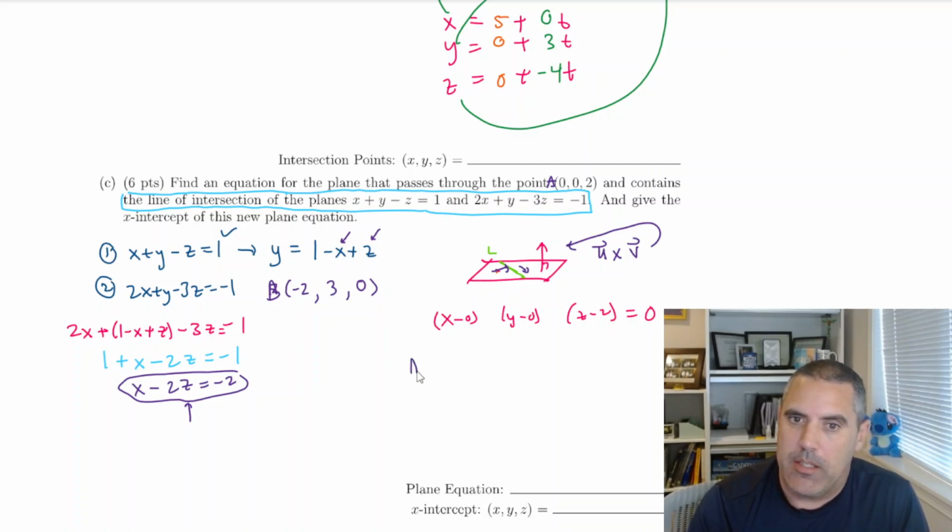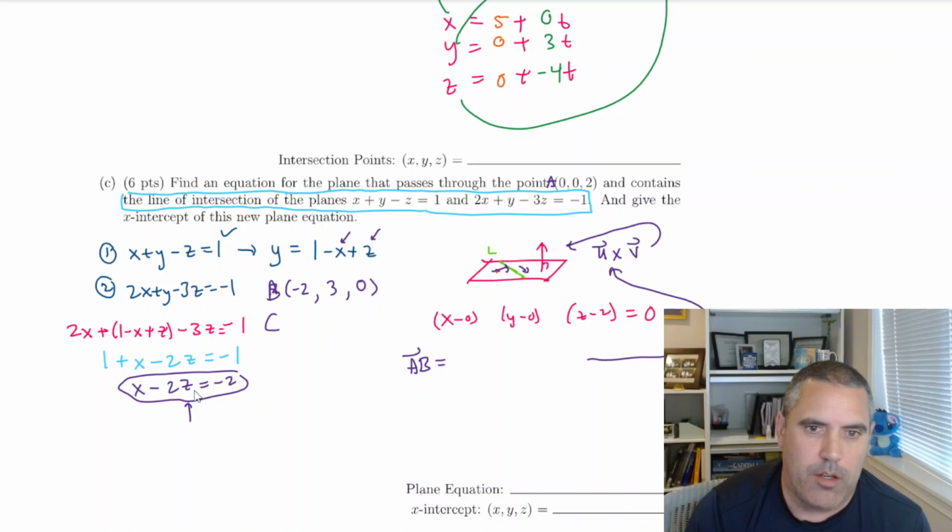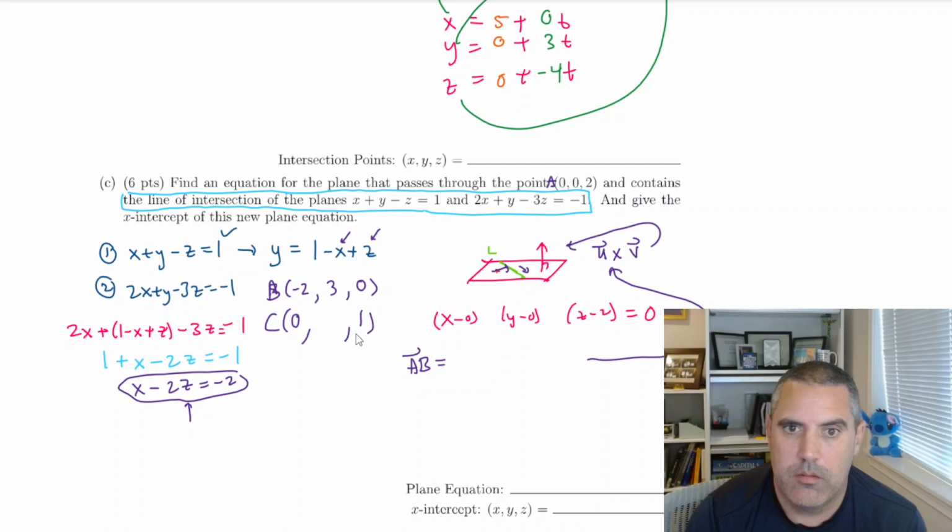We can get the vector AB by subtracting. And that will give me one vector. Now I need a second. So if you're following my general strategy, you would just find a second point. There's another way to do it, which is you could do a cross product of the normals, and that will also point in that direction. That'll give me a second vector. But let's just get a second point, since that's what I've been doing in class. You could say, well, I'm going to have x be 0. That means z has to be 1. And that means y has to be 2. So now I can get AC, or whatever I want, BC, do their cross product, I'm done.